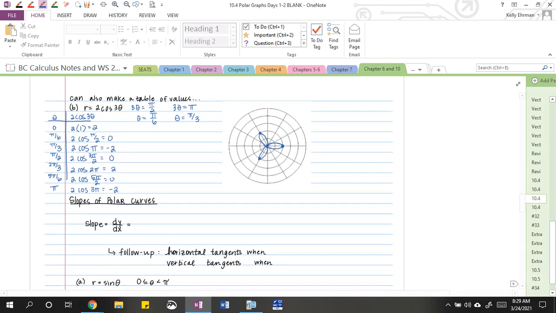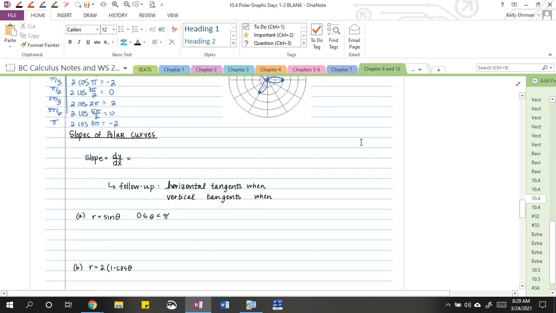All right, so like I said, where are we headed with this? We're headed toward questions that say, find the area of this polar curve. And I'll need to know, can I find the area of one petal and then multiply that by 3? Or, how do we go about that? So that's in the future. Another thing we need to know, this is more algebra based now. How do we find the slope if we have a polar curve?